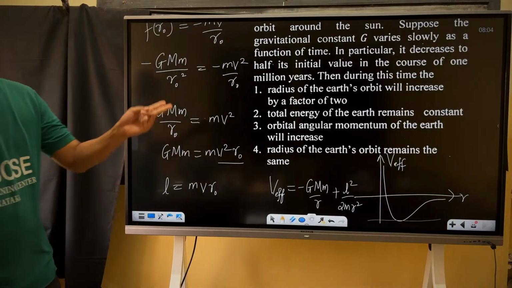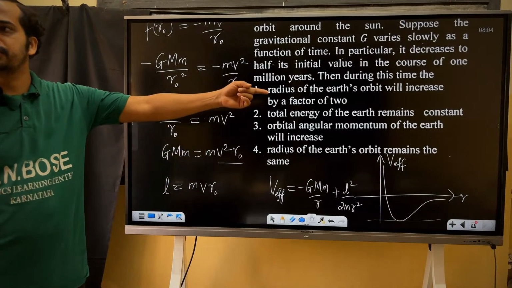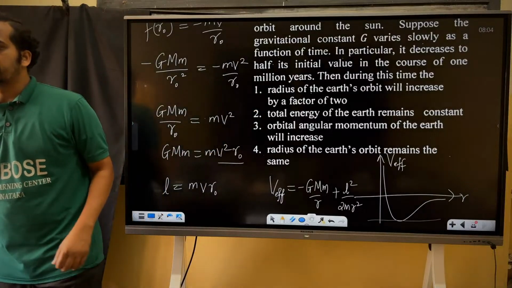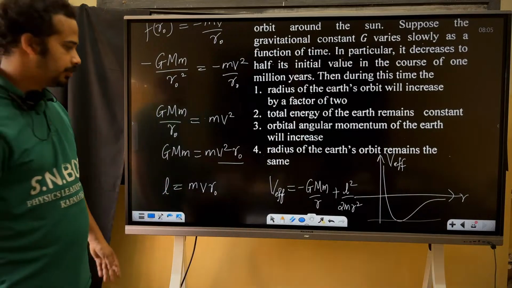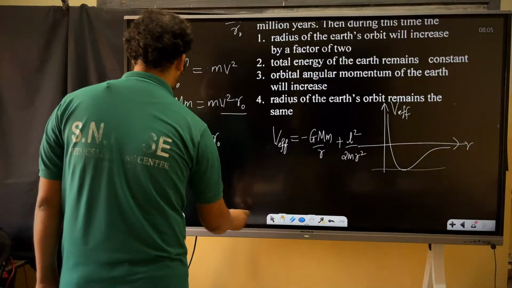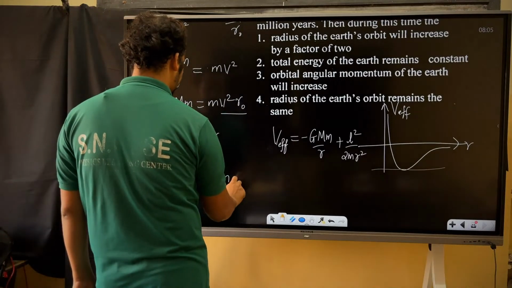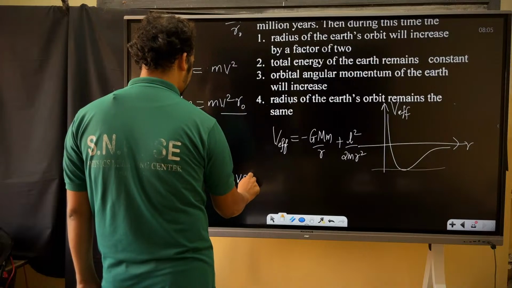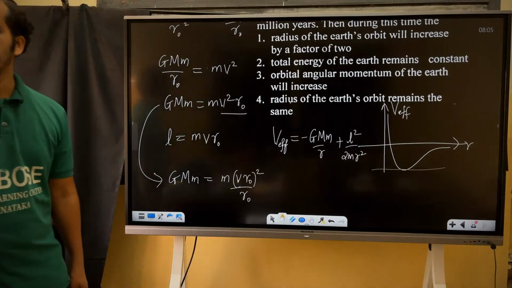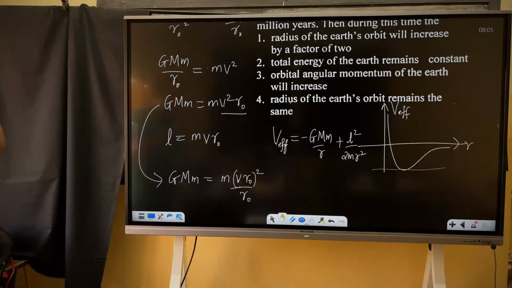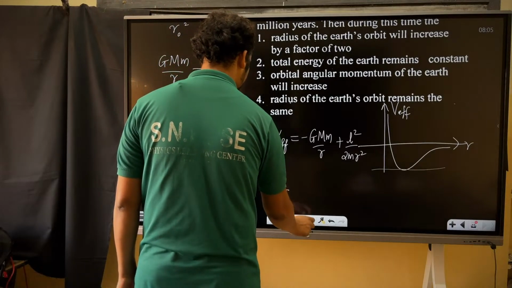I feel like that, because when I solved other books' problems, they used to conserve angular momentum. There are some such problems also. Check this out, it will go from one orbit to another orbit, keeping the same angular momentum. So what I'm going to do here is write this expression as M V R naught the whole square divided by R naught, multiplied and divided by R naught. Now this numerator is constant, divided by R naught. Now what would happen?